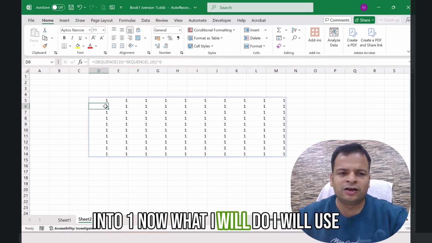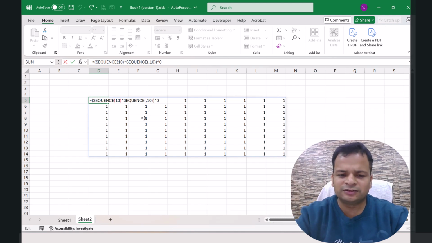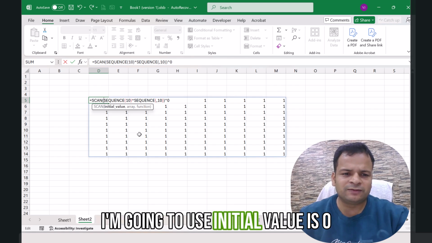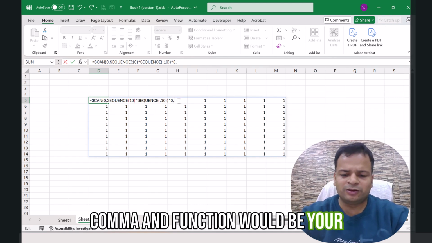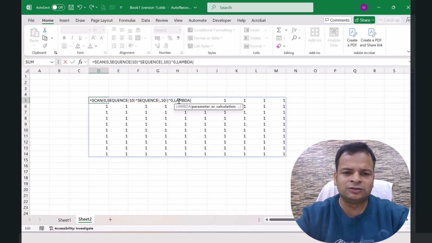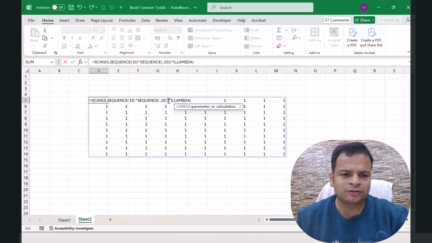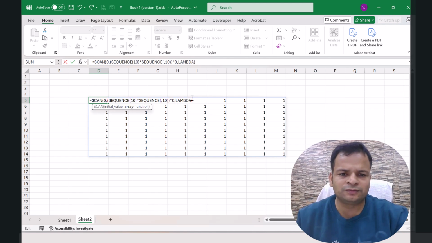Now I will use the scan function to calculate the cumulative. Here I'm going to use initial value 0 comma, this whole thing is your array, comma, and the function would be your lambda function. So lambda, and the parenthesis has gone.